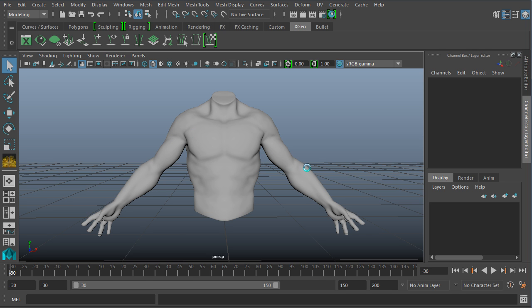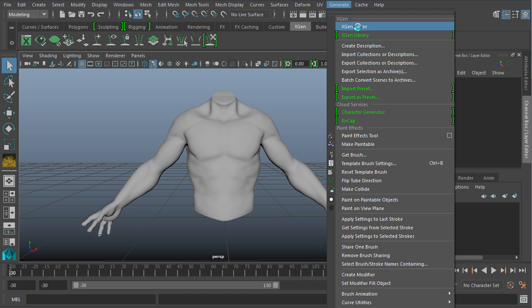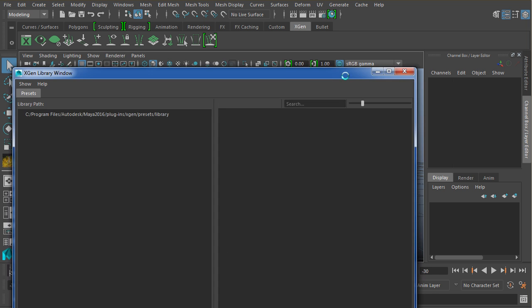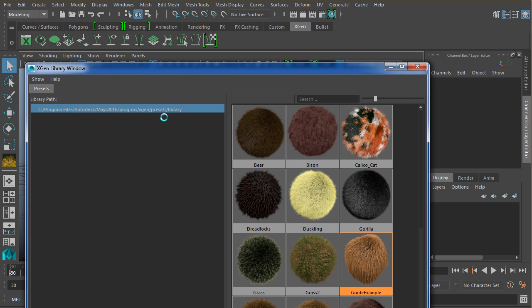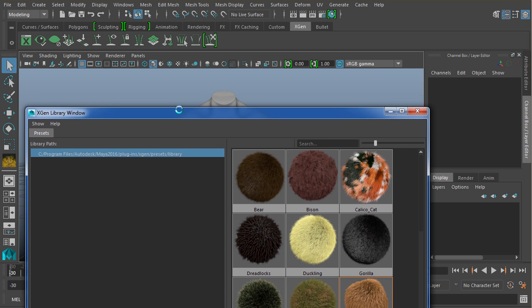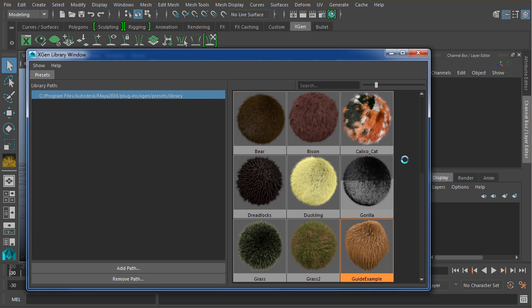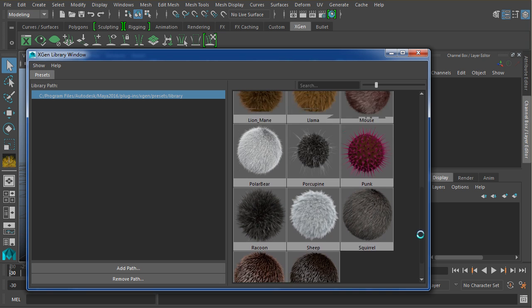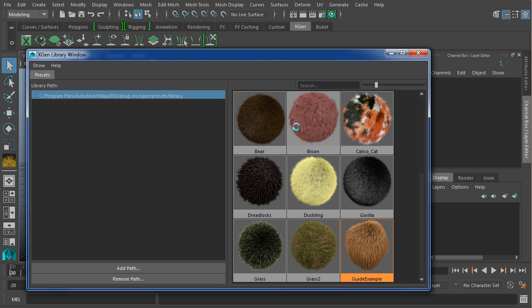Okay, so to get started here, if we go to Generate, you'll notice we have two options to start with. We can use the XGen editor, or we can actually load an example off of the XGen library. Now, if I choose that, and if we select here the actual library, it's the only one we have available. You can actually save your own presets into here, download them offline. What you're going to find are all of the original Maya Fur presets kind of redone for XGen.